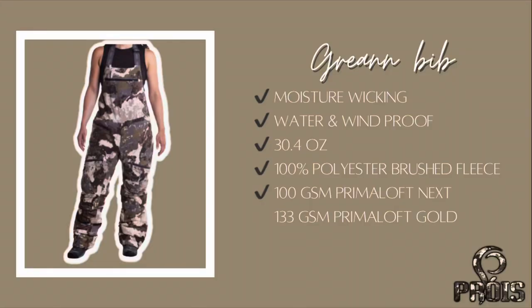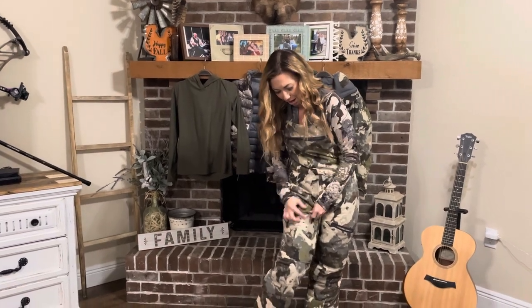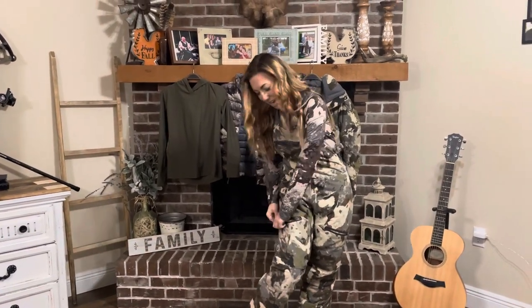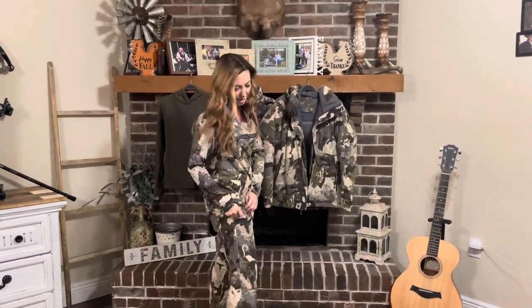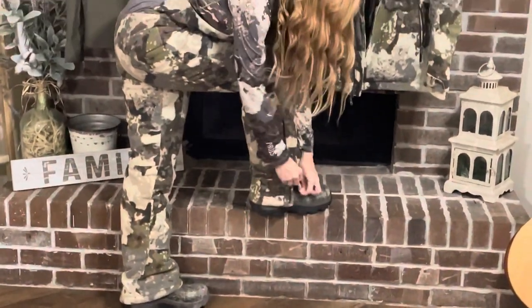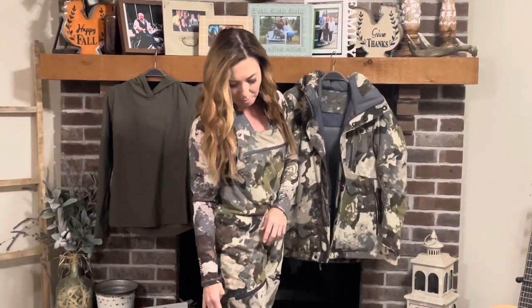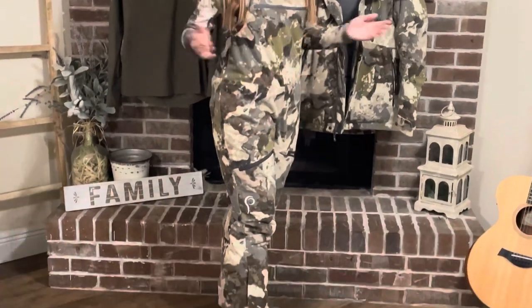The last item I wore for the Mississippi trip is the new bib from Primaloft. It has a zipper in the front and a zipper side pocket on the thigh, just like the Tintree pants. Something else I like is the zipper on the side of the pants — you are able to zip this right over the top of your boots, and it's perfect. It's just the right length. This is the extra small, and I did not size up in this. It comes just to the top of my boots, just above the floor, and I think that's a great length.